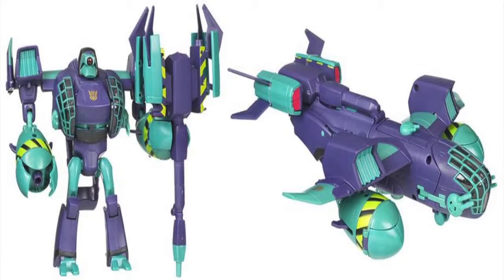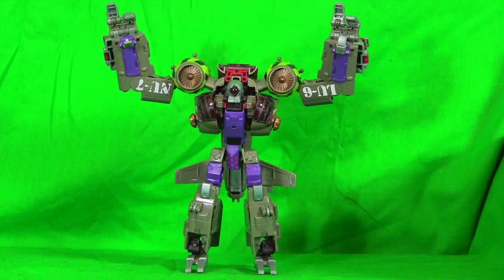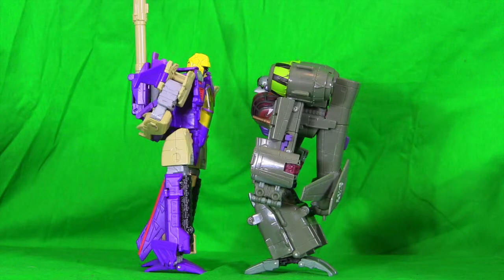I may not have watched every episode of Animated, but I did love Lugnut's undying loyalty to Megatron. Shame the animated figure was so short, but the Voyager from Reveal the Shield is so good! How did I forget this in my previous video? He's sufficiently bulky, articulated, and full of personality, especially with his articulated fingers and mouth. He even has a spring-loaded punch gimmick for the punch of Kill Everything, a name more misleading than Final Fantasy. It just sucks that his best bud Blitzwing always ends up taller than him.